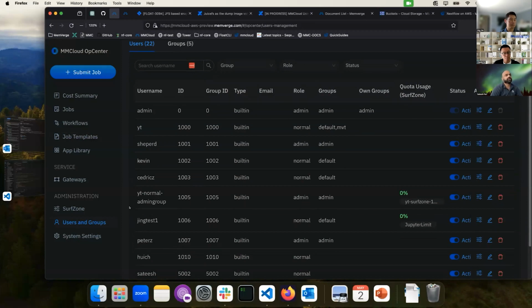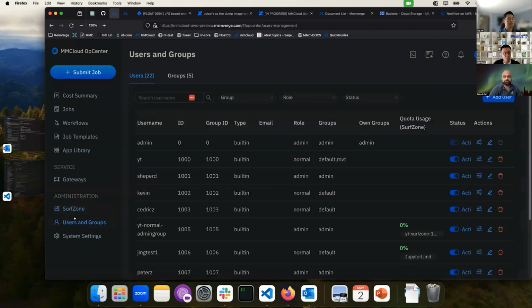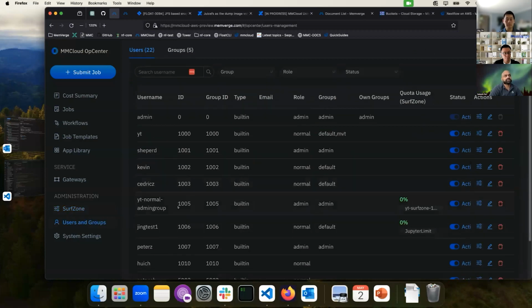Another useful feature that we have to avoid any unexpected cloud spend is what we call the serve zone. This is basically a quota management system where you can assign a certain amount of quota or dollar spend for each user, such that when that quota is met for that particular user, either the jobs are canceled or checkpointed and stored, such that when the quota is refreshed, jobs can continue again.